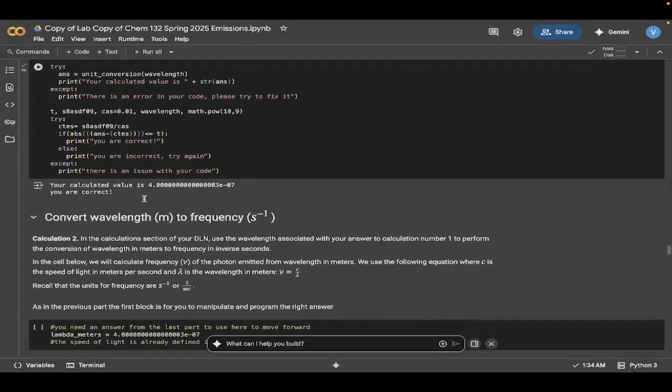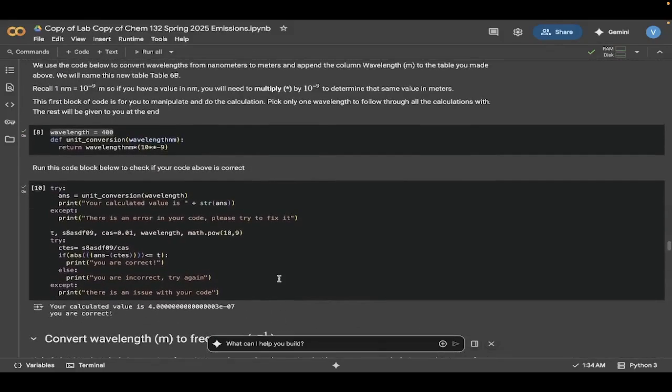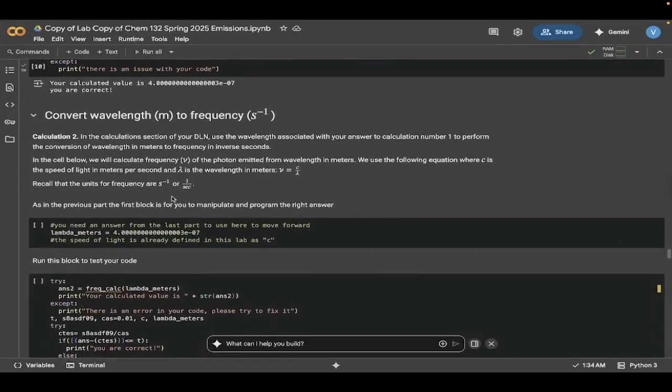We ran the check block code and it says we're correct. So we're pasting it in there, and now from there we can do the same thing where we're going to define a function, we're going to name it something, and again, we'll tell you what to name it. We're going to have a parameter and a return statement, and you're basically just going to do that same process for the whole lab.